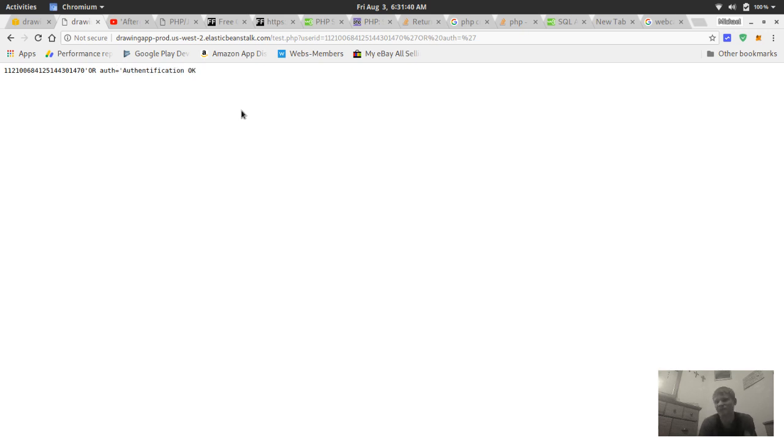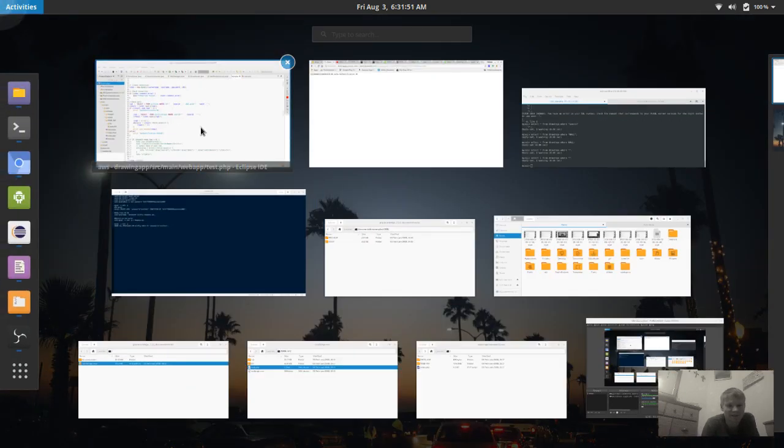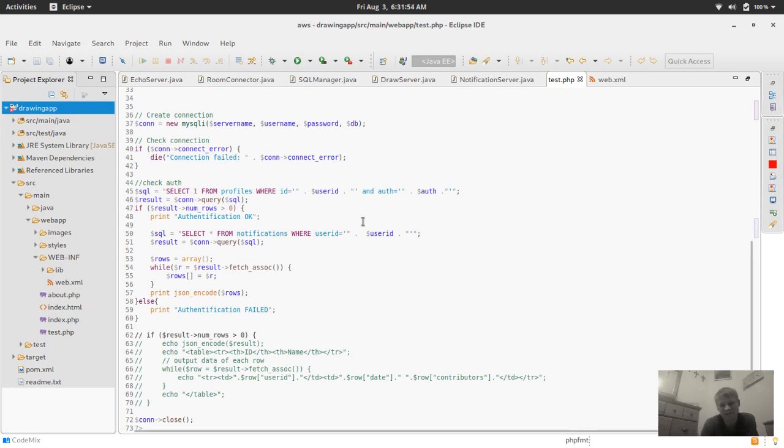SQL injection is where you're injecting something into the SQL command that shouldn't be there. So in this case, it's not a big deal. I mean, this doesn't give out any valuable information when you get past this authentication. And even when it gets past the authentication, it still would need a correct user ID. So whenever it looks for that user ID, it's not even going to find that user ID correctly. It's going to mess up the statement inside of here, and so that's not really going to work.